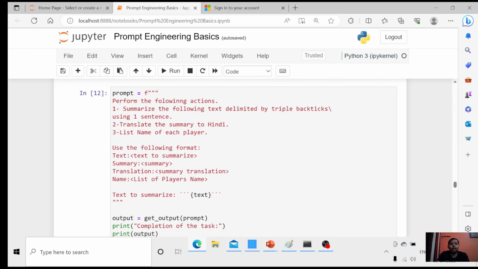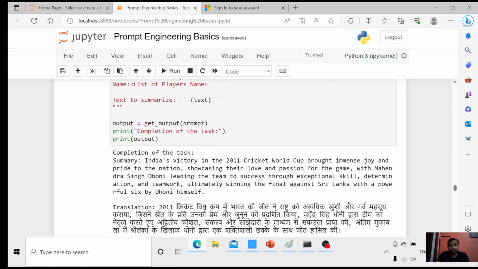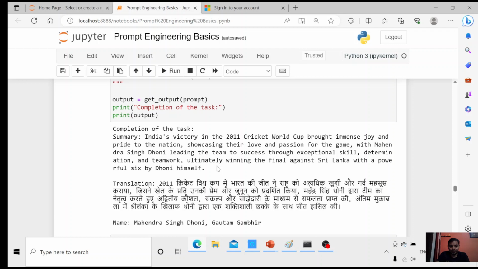So what we can do is provide the following format, where we simply state with a proper tag that this text is the text which you have to summarize. Then in front of the summary you will get a summary tag, in front of the translation you will get a translation tag, and the name tag. You can reformat your prompt in such a manner, and if you pass it to the model, the model is able to provide the output in this way.